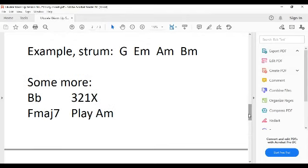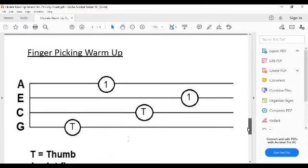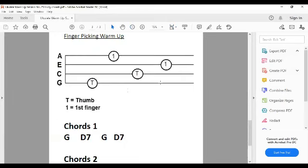And right, well, the time is rolling on. It's partly because I closed the session early and had to start all over again. So we've done a bit of strumming there. Let's just finish off with a little bit of finger picking. I'm just going to go back to what we did last week. Unfortunately, because time's moving, I don't want to spend too long explaining how this pattern goes, except to say that it's only using your thumb and first finger.